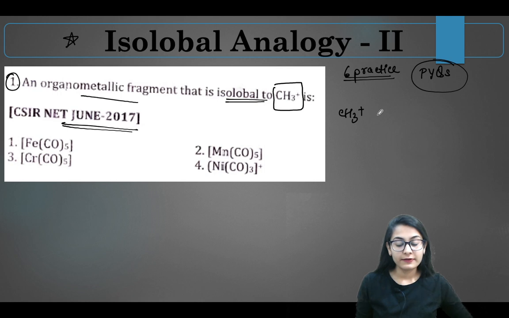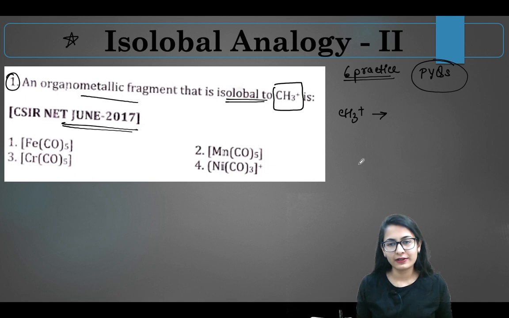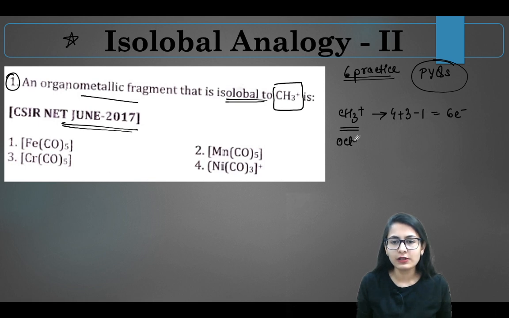First, we calculate the number of electrons and the number of vacancies of electrons, that is the number of holes. We have seen that already. Carbon has 4 electrons plus 3 electrons from the hydrogen. Because there is a positive charge, minus 1, 4 plus 3 is 7, minus 1 gives 6 electrons. Main group elements follow the octet rule, so they must have a total of 8 electrons. The hole, which we call the electron vacancy, is 8 minus 6, that is 2. So we have 2 holes.